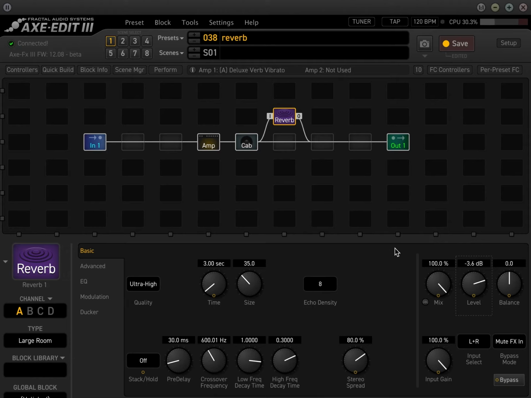So again, when you're running in parallel, run 100% mix, 100% gain, and then use the level knob to add or subtract some of the effect from the dry signal. And again, you get a pure guitar sound. And if you're running pedals and stuff like that, it helps keep the dry sound pure without getting reverbed out. So watch my delay video to learn about the bypass modes. These are really important so that when this effect is bypassed, you don't get a jump in volume. For example, if I mute this, you're going to hear a jump in volume.